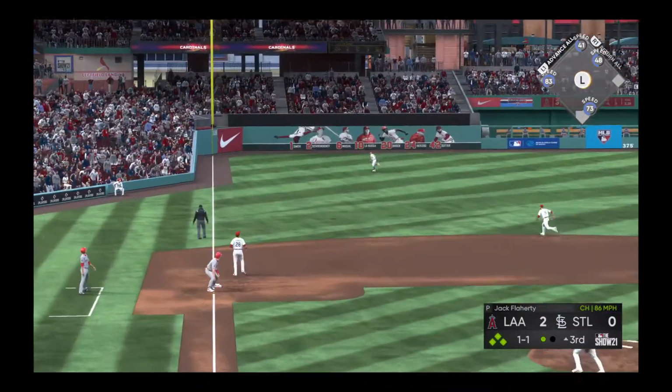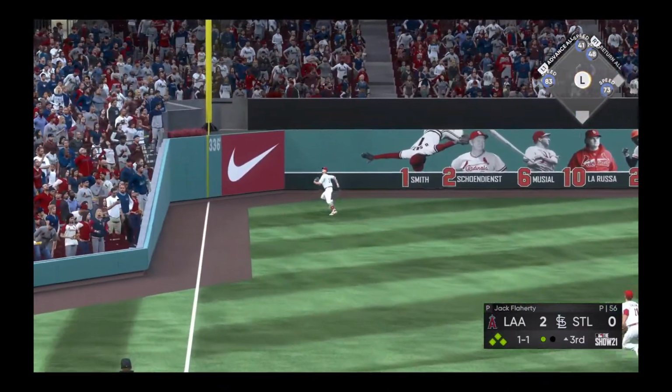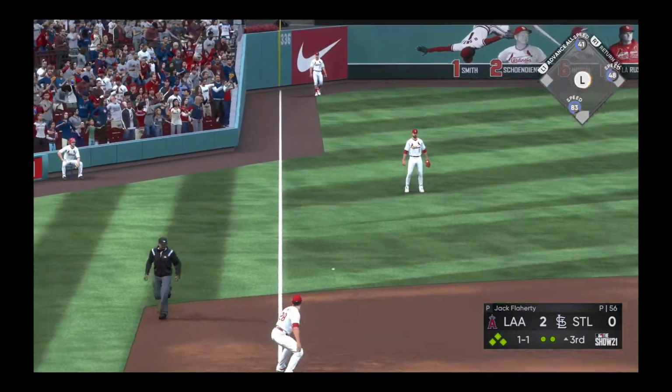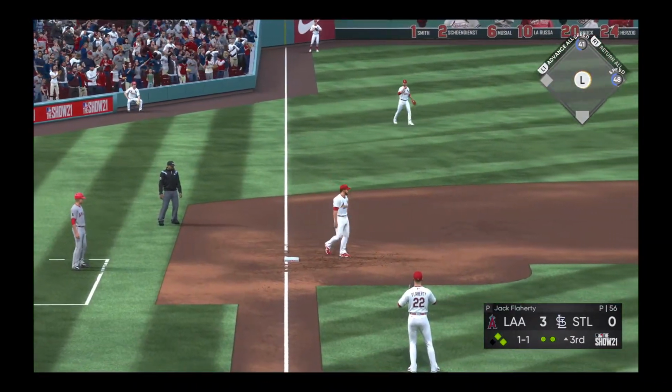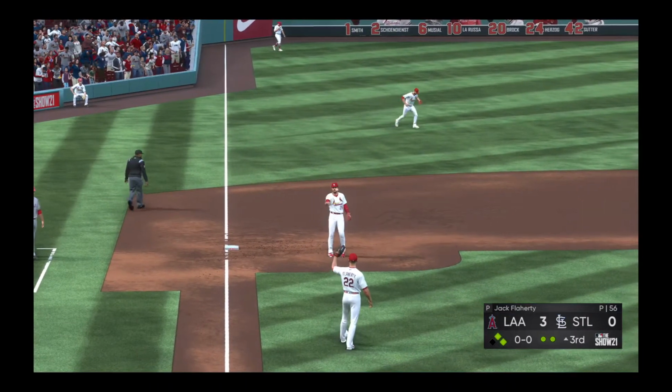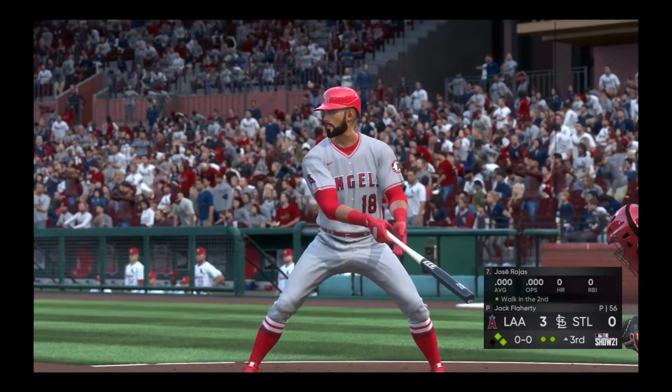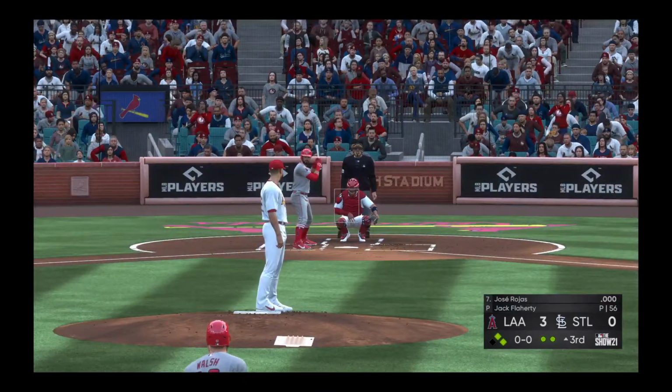Swing and a ball hit high in the air, deep down the left field line. This has plenty of carry. It'll die on the warning track as the catch is made, and here comes the runner from third. And the run is in to score from third. Next, it'll be Jose Rojas, who drew a base on balls his first time up.